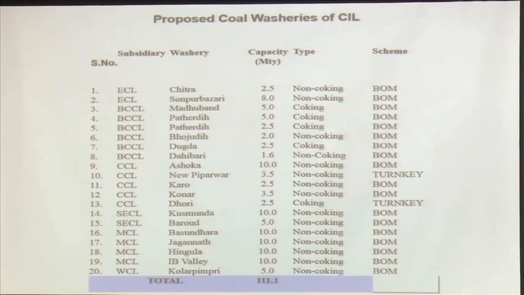So that means you can think of how many new washeries will be coming up, and it is not only that you have to work in a washery: who will be supplying the equipment, who will be supplying the technology, the software engineers, your simulation packages, all sorts of things. So you can get into software technology related to your engineering discipline. Okay, it is not necessary that you have to go for other industries. You can stick to your industry, but you can be in the software.